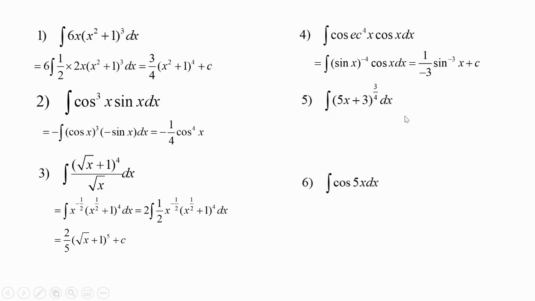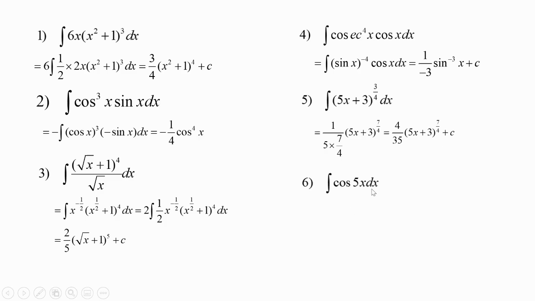Okay, let's have a look at this one. Straight away I look at it and I realize, oh, hang on, that's linear. So this is now easy. I'm going to go 1 over 5 times by, and I have to add 1 to this. So 1 over 5 times 7 over 4, 5x plus 3 to the 7 over 4. That I'm going to just simplify, and I get 4 over 35, and it's an easy enough finish.